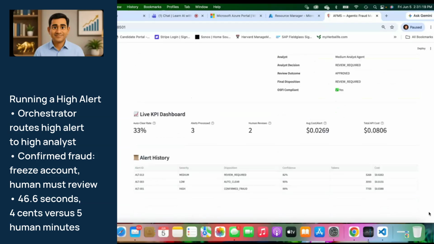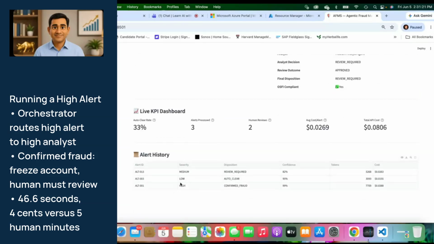So we can also look at it all together here. We ran 3. The high one came up with the most confidence. Tokens we used were the highest, maximum cost there. And for the low one, it is minimal cost. For the medium one, the confidence is low because it has mixed information. It has used quite a bit of tokens there, and the cost is higher than the low one.